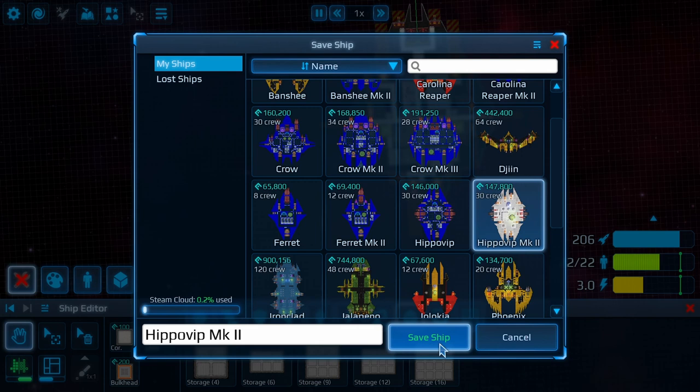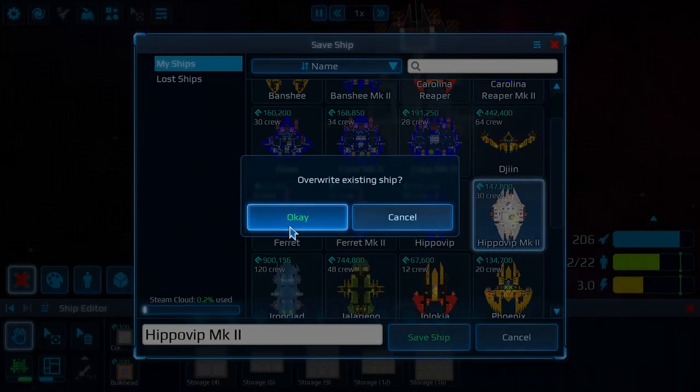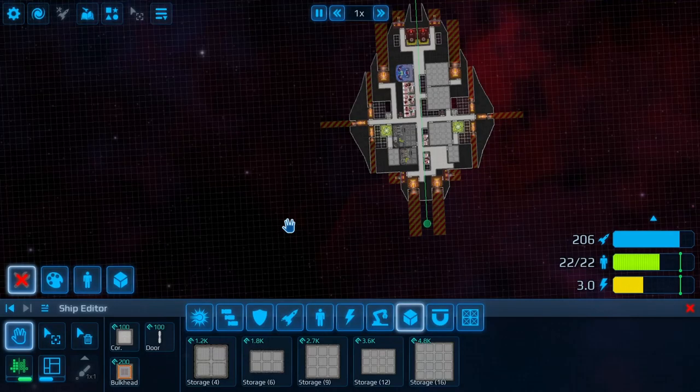Now, I quite like this Ferret Mark II that we have built. And they are 70,000, basically, so that's 140,000. And in actual fact, it's cheaper both in crew and in money to build two of those rather than the HippoVip. Yeah. Should have been the Mark III, but okay, fine.